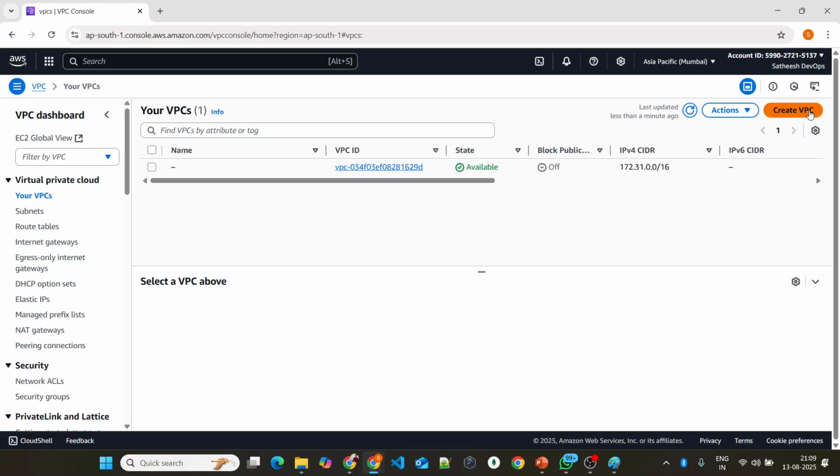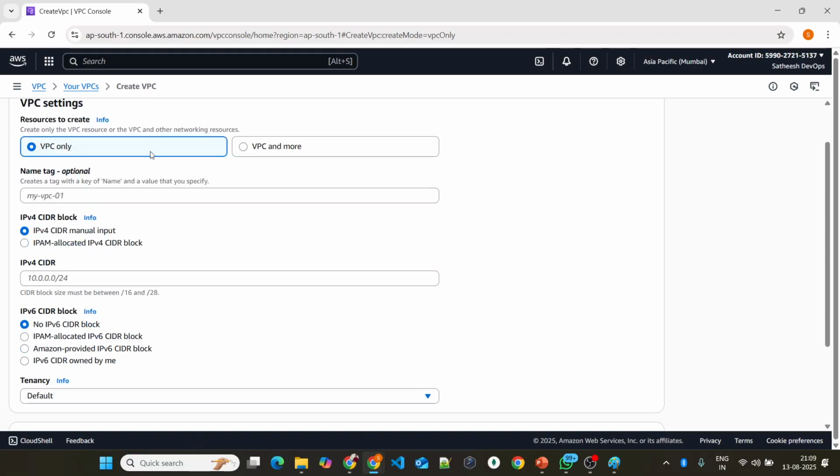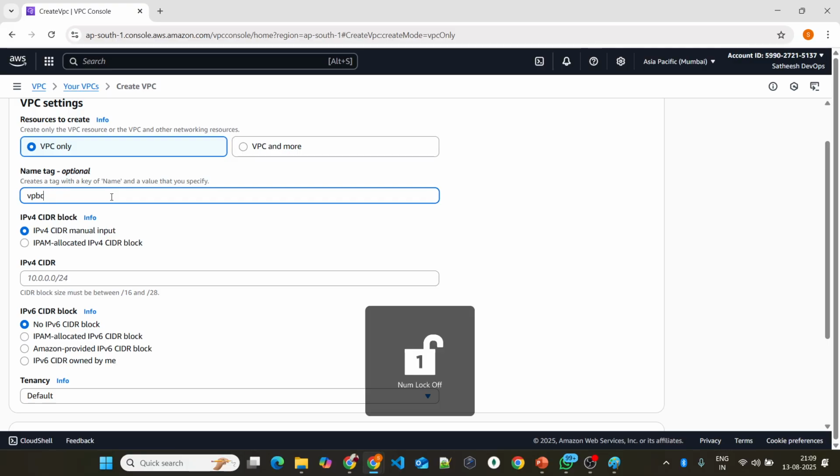Now what I plan to do is first create a VPC here. You click Create VPC and choose the option called VPC only, and then I give the name VPC demo. You can give any custom name. But in a real-time organization, for each and every name they will have some standards, to tag them.